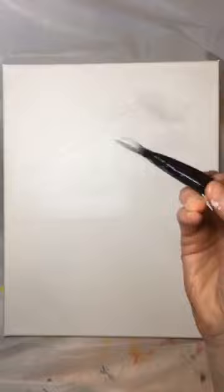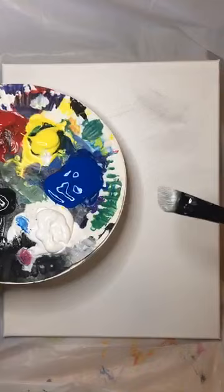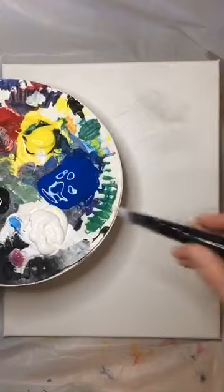All right, so now I'm not gonna wash my brush. I still have that white on there, and that's okay. I'm gonna go into some blue, and a little goes a long way, right? So we can always add more blue. It gets more difficult to take it away if we go in too hot and heavy with the blue. I'm just gonna tap in just a little bit like that.